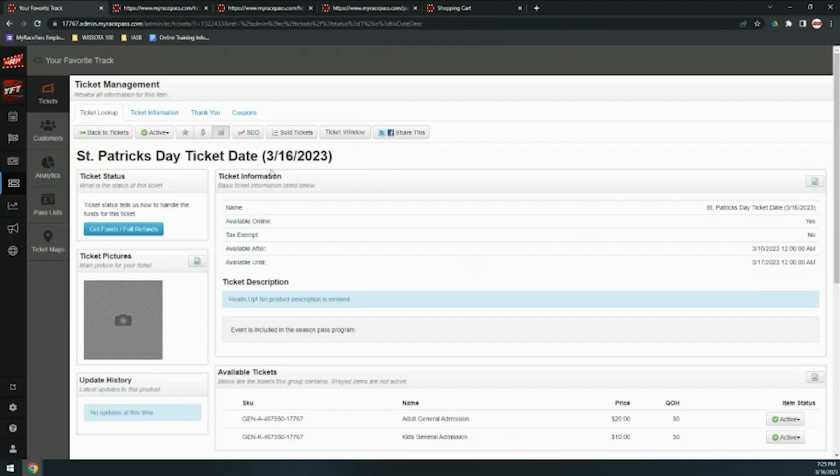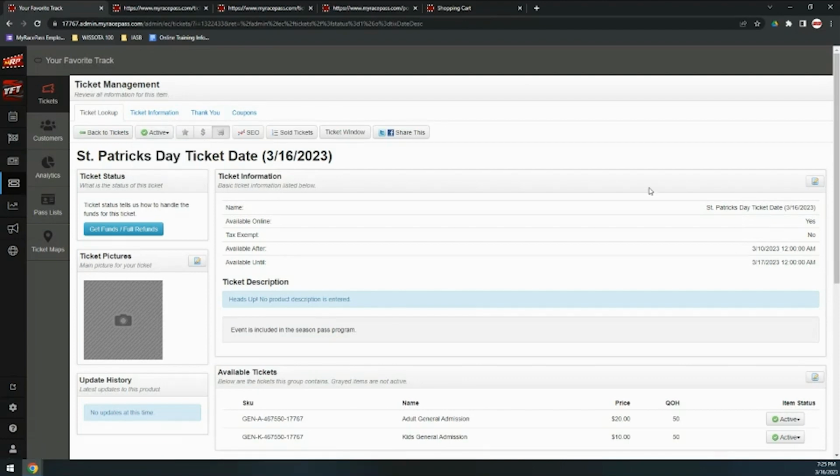So I'll jump back here to our ticket management screen. Here's my tickets for that date. What are some other features that we have available in this ticket management screen? Well, one, you can make your tickets active or disabled if you want to show that they're available or not. Maybe you're creating all of your tickets in advance, so they're all out there, but you want them to all go on sale on a specific date, or you want them to all go on sale 2 weeks before your event, or whatever it is. You can make them active or disabled here.